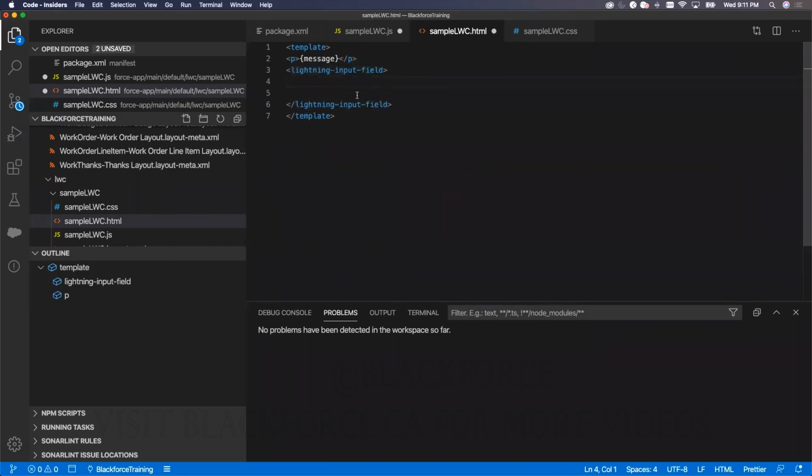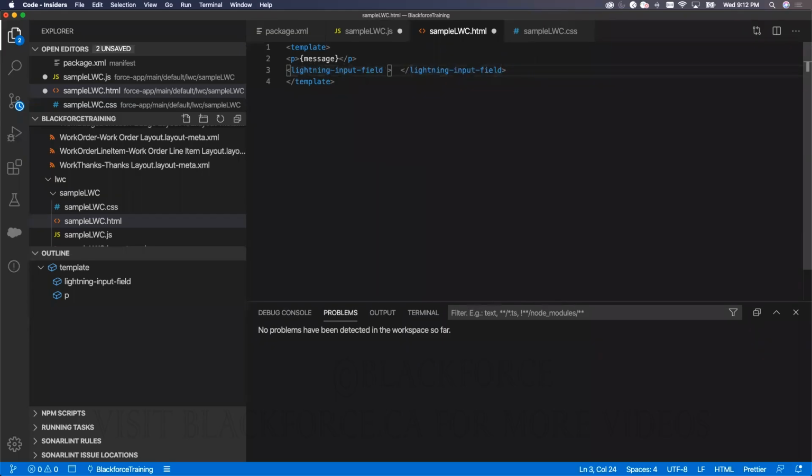What we can do now is say, I want to communicate with the user. So what do you need to put here? You don't need to put anything between the tags. For Lightning input, all you need to put is attributes.